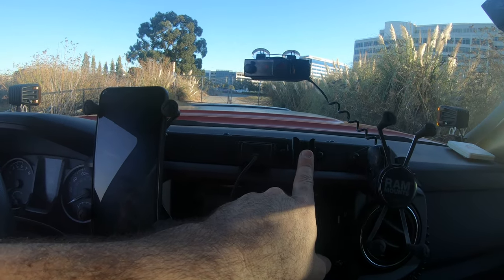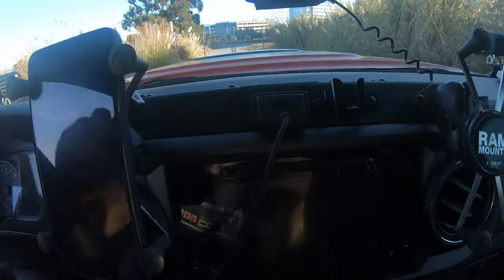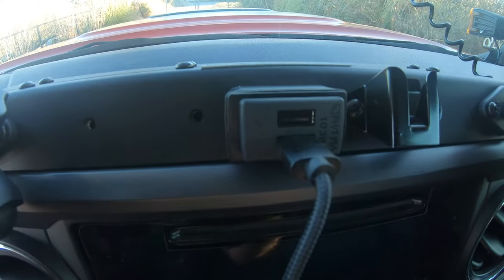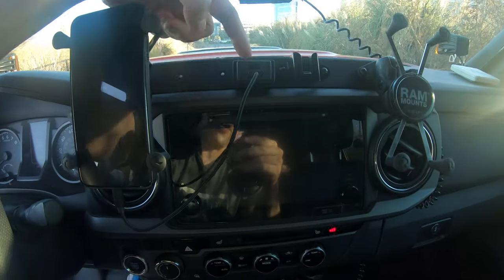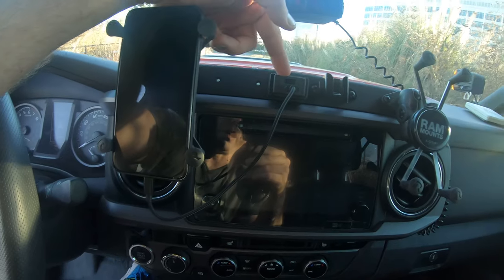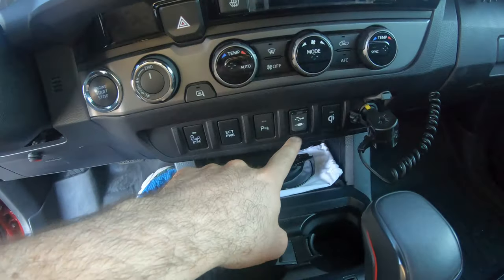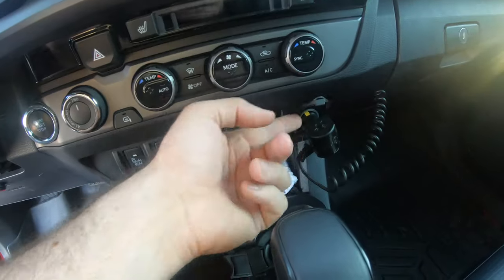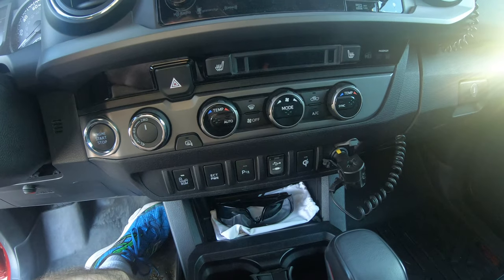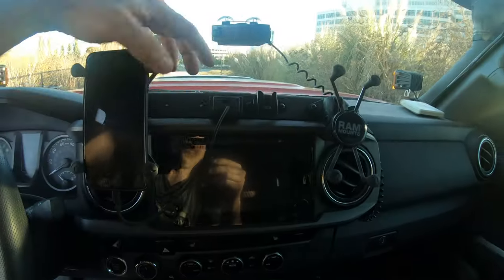I have this right here is for my CB radio, which I'll get to in a second. And then here, this is a two port USB port. What's cool about it is this particular USB port, it's got to be 3.0. This charges my phone so much faster than the stock port here, or even just using the cigarette lighter with one of those ports that you could just buy at a gas station. So I'm very excited to have this.